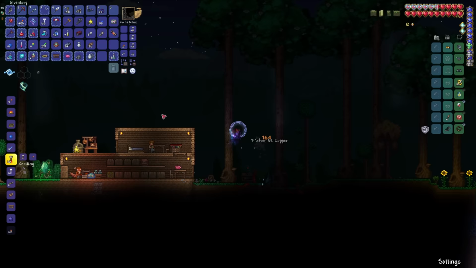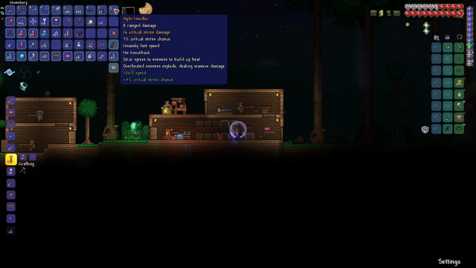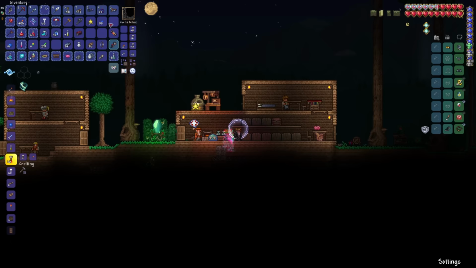Okay, so what is in... Tell you what, my inventory's a little messed up. Don't even worry about it. What's in here then? So we get the Agile Needler. Stick spikes to enemies to build up heat. Overheated enemies explode, dealing massive damage. There's also the Coalescence.